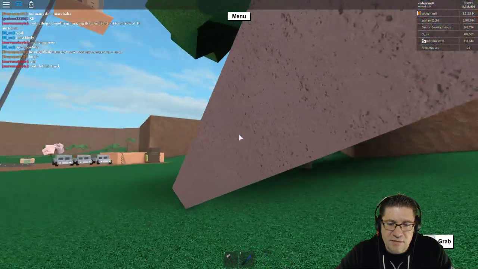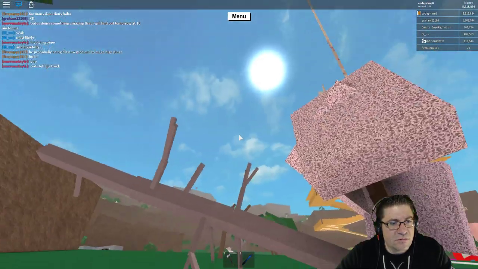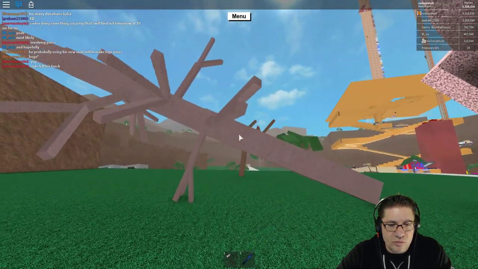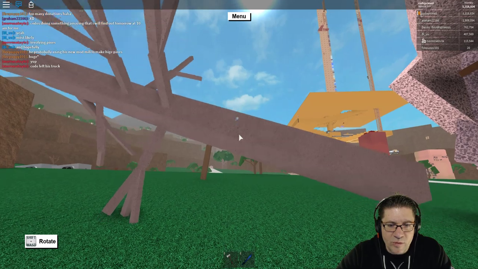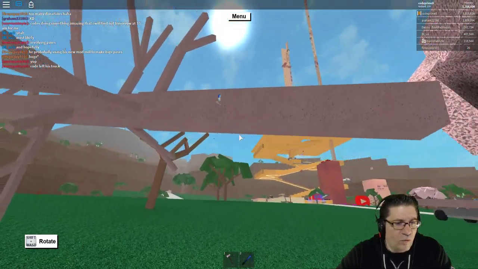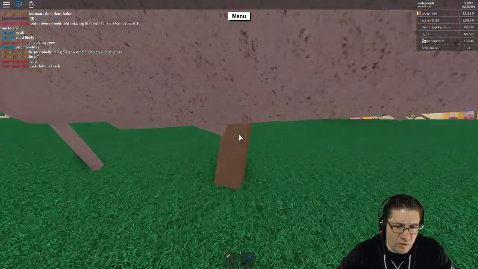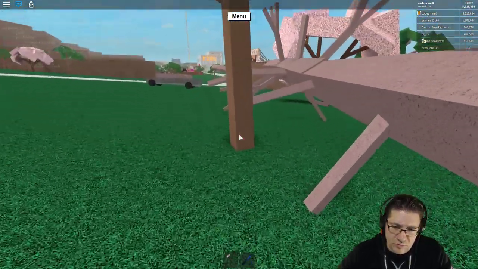There's that. All right, over the cherry tree, go. That did not work. Can we roll it like a tumbleweed? Rolling, keep them pine woods. Rolling.